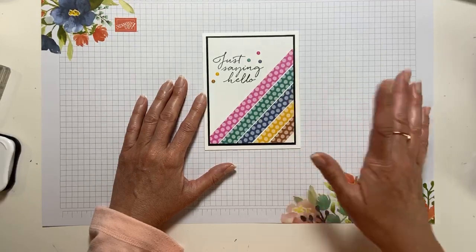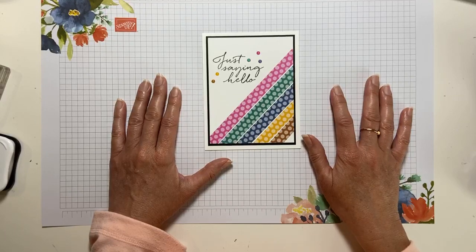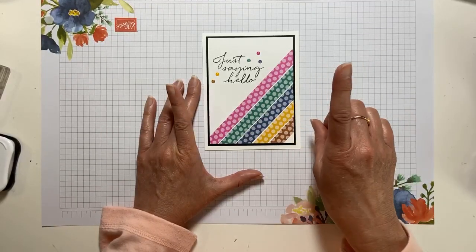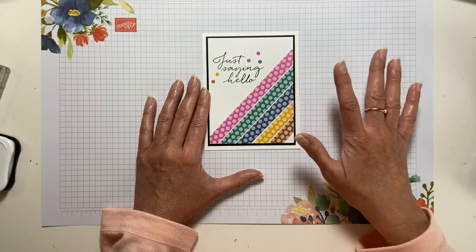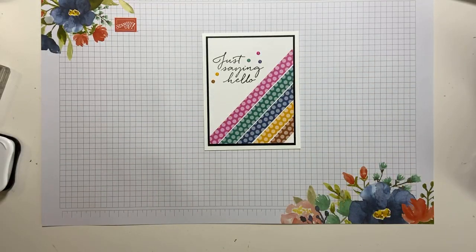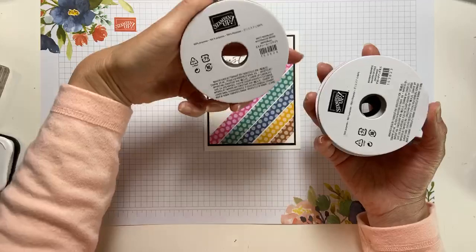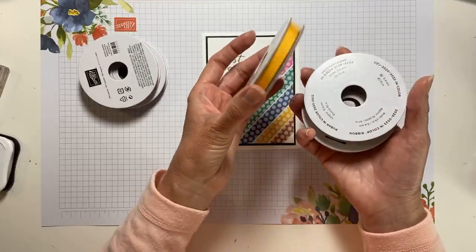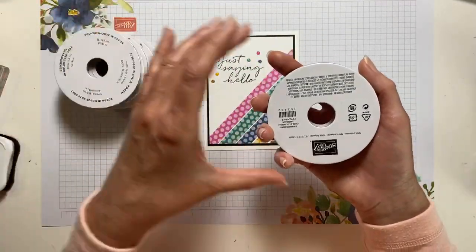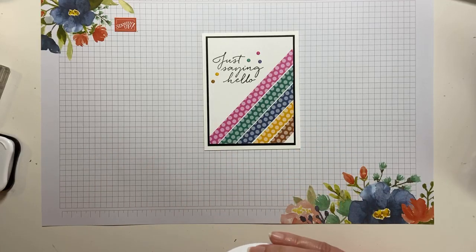Every month for 5 months, starting in June, you will get a whole package of goodies from me in the In Colors. So every month, we're going to start with one color at a time, and you're going to get a full pack of cardstock. That's 24 sheets of cardstock, y'all. A full bolt of the In Color ribbon, and I showed you those last week. So again, we have Misty Moonlight, and Magenta Madness, Bumblebee, Just Jade, and Cinnamon Cider. So you'd get a whole bolt of this. You'd get a full-size ink pad, the refill, the Stampin' Write coordinated marker.